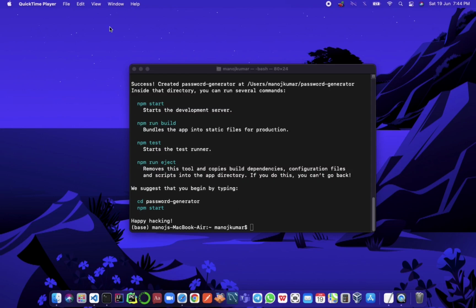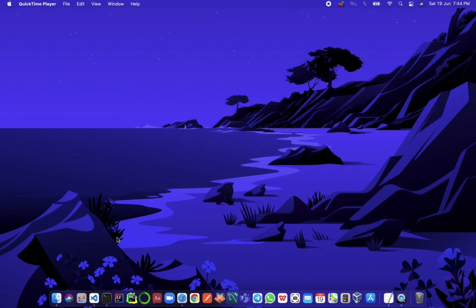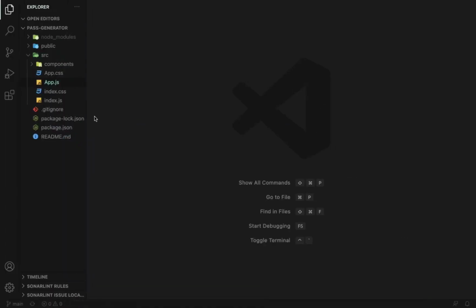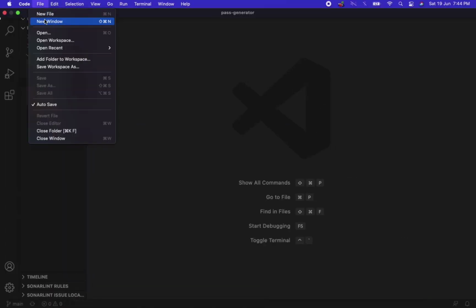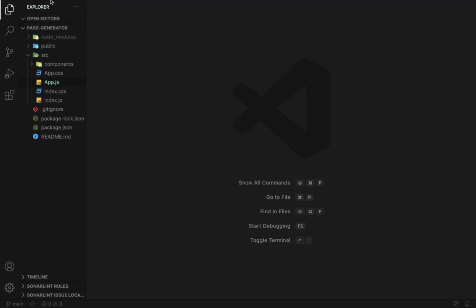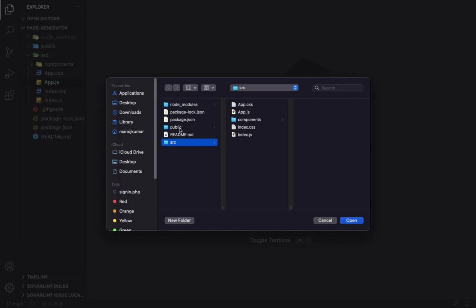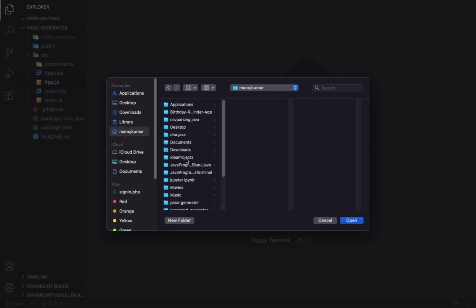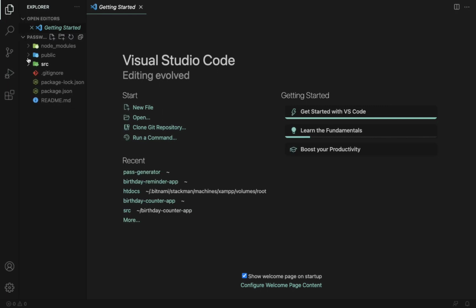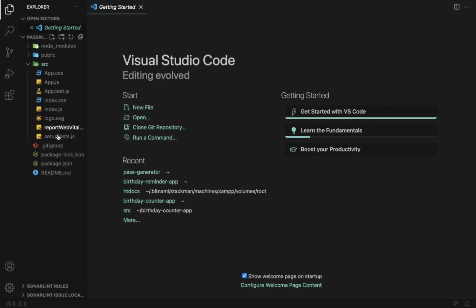So I will now close this terminal and open VS Code, and here I will open the React app that I have created. First let me remove the unwanted stuff here.